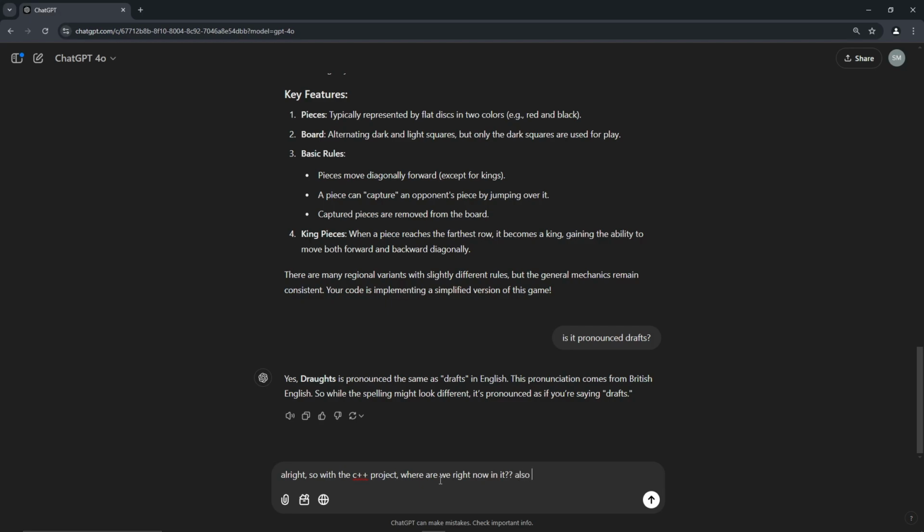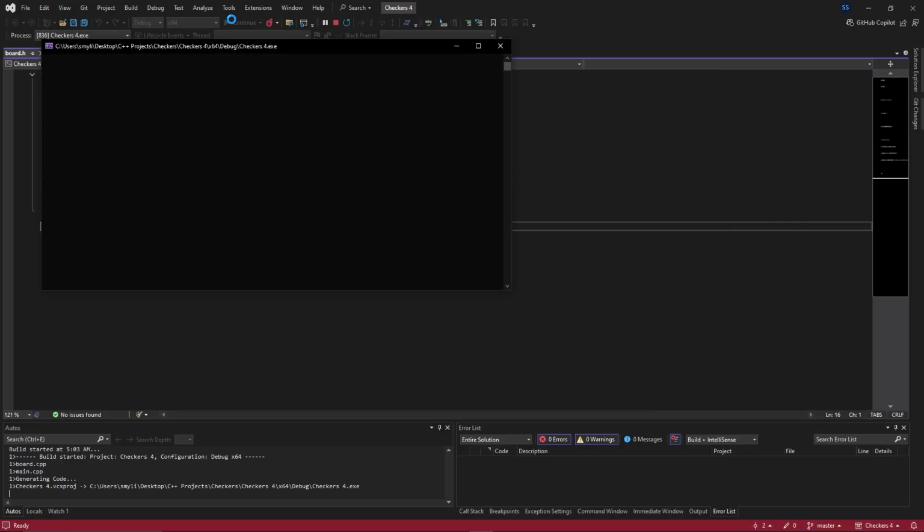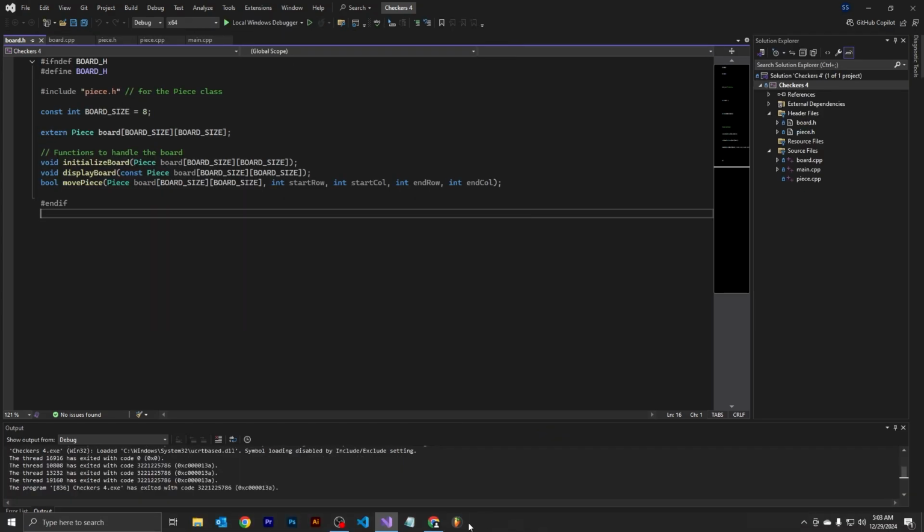Also, will this even run? Does it even run? We need to go look and see if this thing even runs. All right, so it does this crap. So I mean, it's not great, but it does something. All right. So let's come back over to ChatGPT.